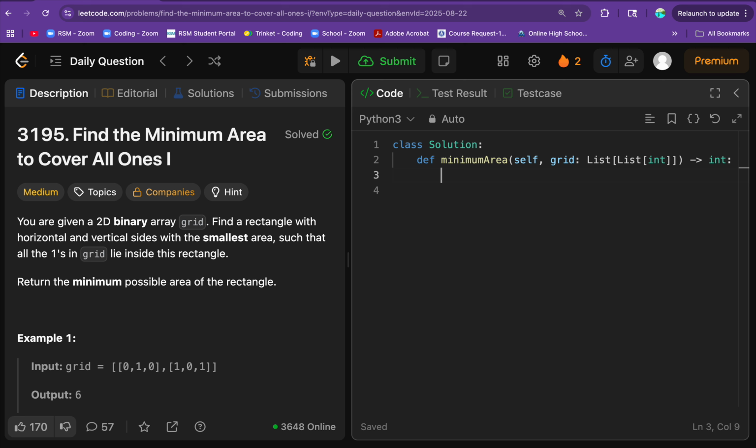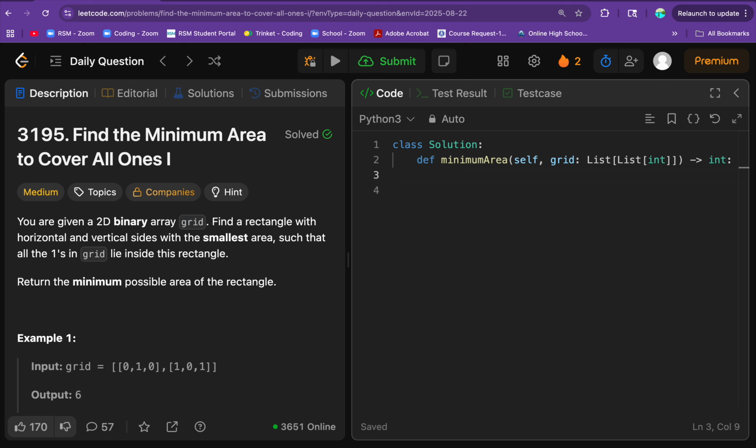So really no need to use any extra data structures here. We can actually solve this just using extra variables and integers to optimize our memory efficiency and time complexity, right?